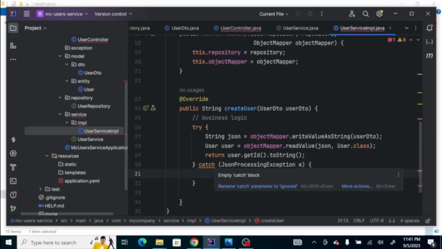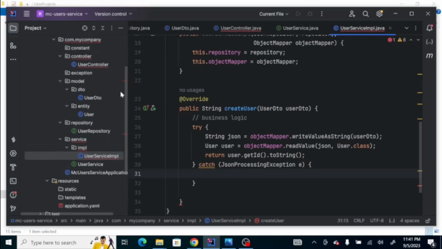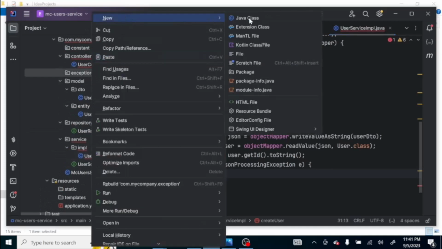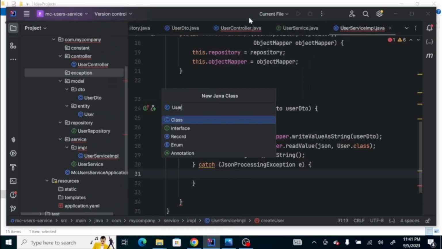So from the catch block, we could return or throw the exception altogether. But we could also create an exception class specific to this project. So let's create now a user exception class.